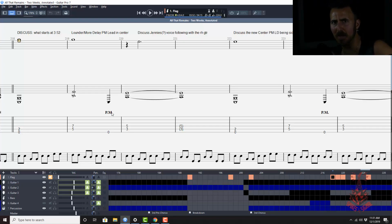I feel like there also might be a little more delay or maybe reverb on them, probably delay, just to give them a slightly different quality too. And what that does, even if you're listening on a mono device, is give you that little extra bit of variation to key into your brain that this is the final part. You're hearing something new, even though you might not be able to tell that it's new.